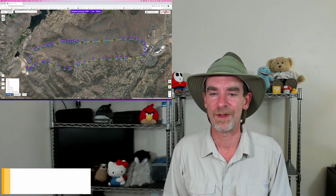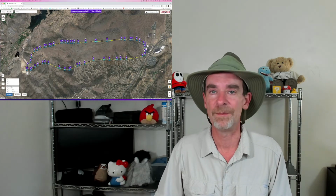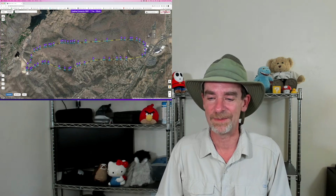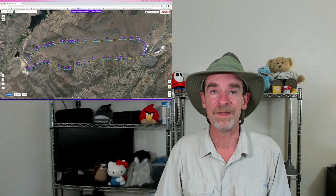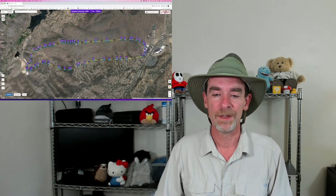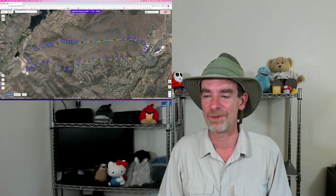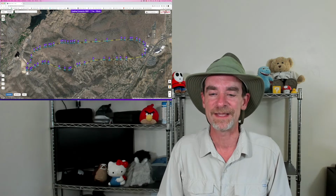So in Litchi, you can import missions, and I can do this with several other autonomous flight apps as well. But in here, we can do an import and we can import the KML. So this is the KML that came to me, and this gives me a boundary area. So this is the corridor that they're proposing to build this new road through. So we're definitely not going to be doing things right on the edge of the corridor, on these boundaries. It's going to be inside of this area.